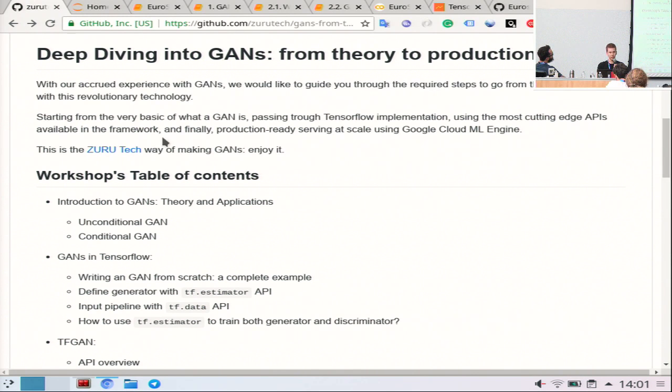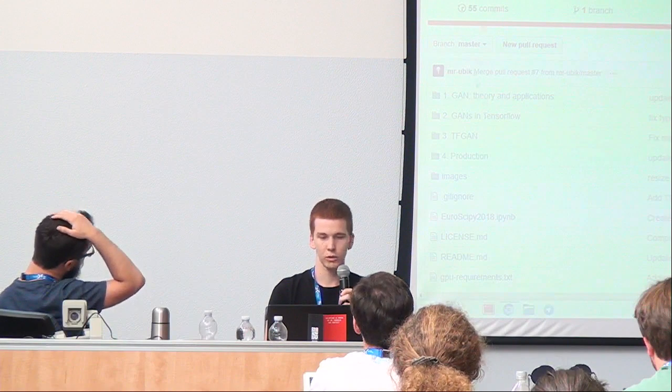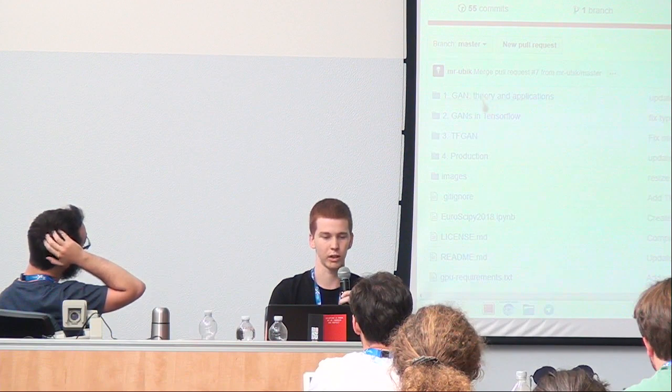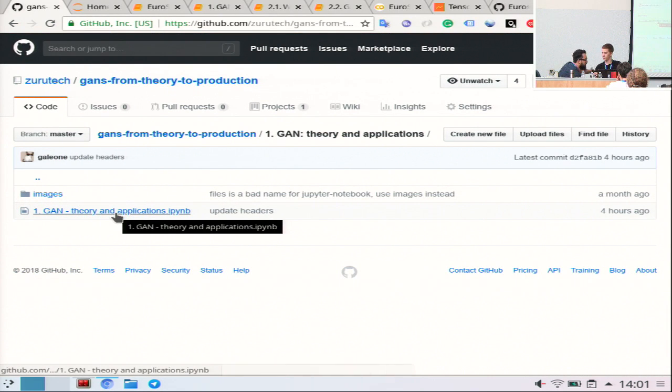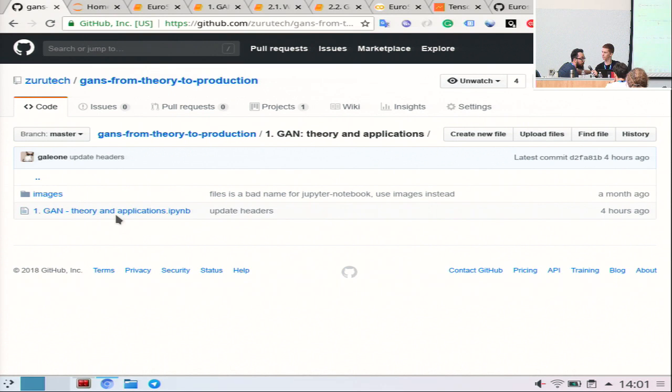And in this tutorial, we are going to show you pretty much everything from the basics of GANs on to how to deploy the model in production. So since everyone here should already have the proper local setup or the Colab account, we can just start with the first notebook. It's in this folder. Just one thing, the first few notebooks, basically Paolo's part, are not on Colab, but you don't need to have Colab to follow it, because it won't be doing any computation-heavy stuff, so you can just follow it from the notebook.